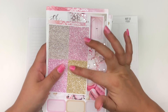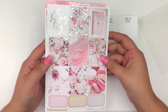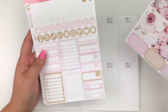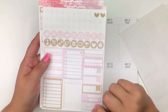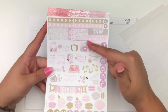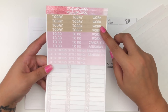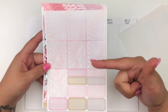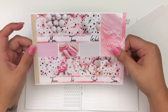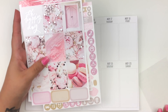I'm going to flip through the sheets really quickly. Here we have the glitter headers that match the kit, and then full boxes and some half boxes, foiled in silver foil. The quote box says 'Oh Happy Day' and it is just all kinds of pink. On this page we have date dots, icons, Monday through Sunday boxes, quarter boxes, habit trackers, and some bill dues. There's a functional page with checklists, script icons, weekend banners, a little bit of deco, more icons, headers, littles, checklists, quarter boxes, half boxes, bottom washi which is also foiled, date covers, and washi strips.